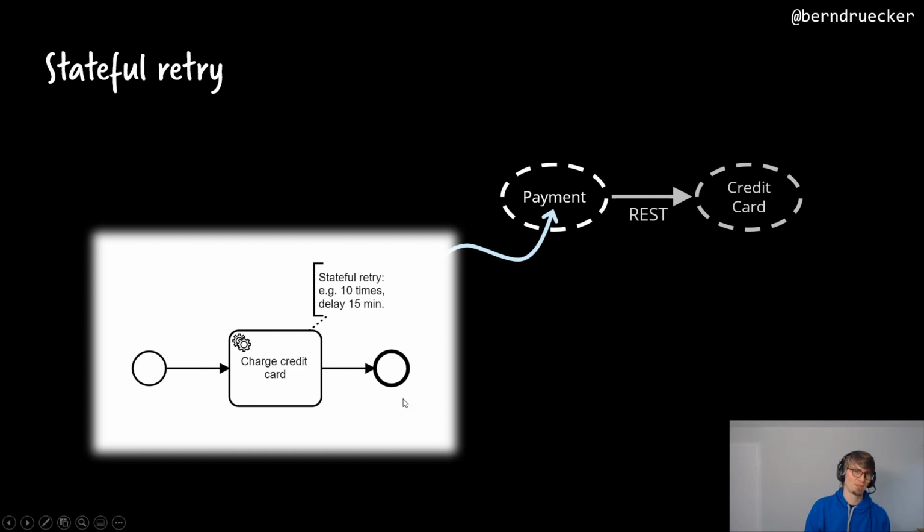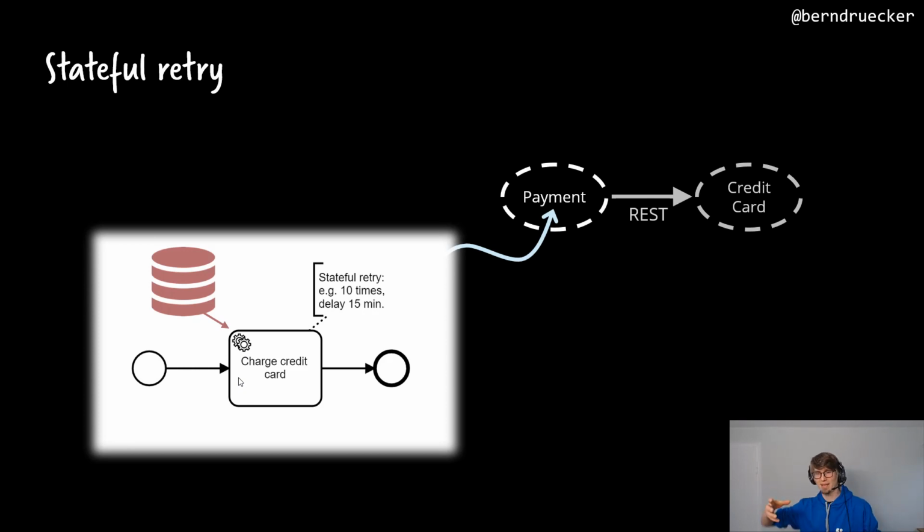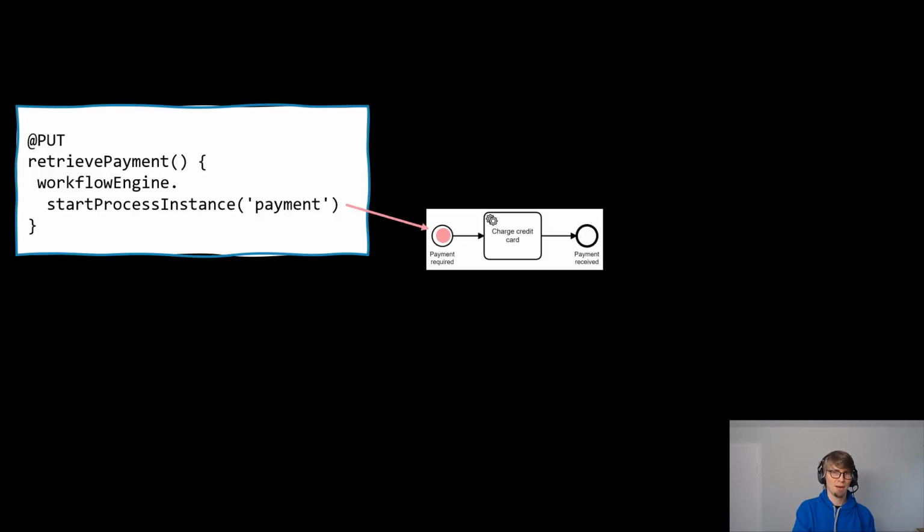So you can model that, or you can even write it in code. It also depends a bit on what tool you use. And then it can wait in certain steps for even days and retry periodically. So a workflow engine has kind of a scheduling capability built in, and then it can do that. And even on a code level, you can imagine it like this. So that's the example I used in the book.